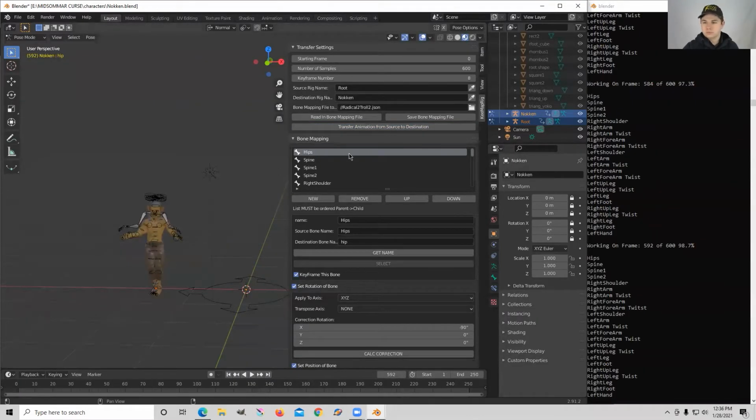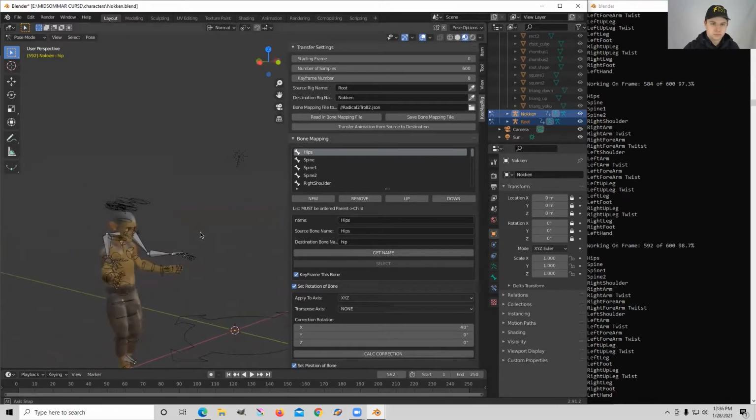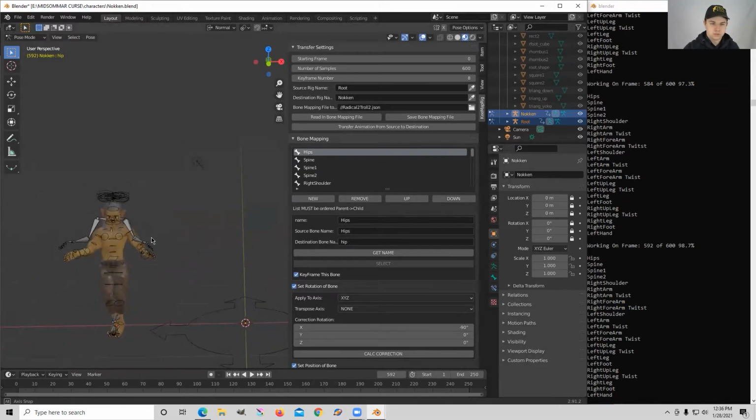Okay, so now that it is done transferring, you can see that the knock-in character has moved over to where the FBX file is. And then if we hit the play button, oops, frame went out to 592.